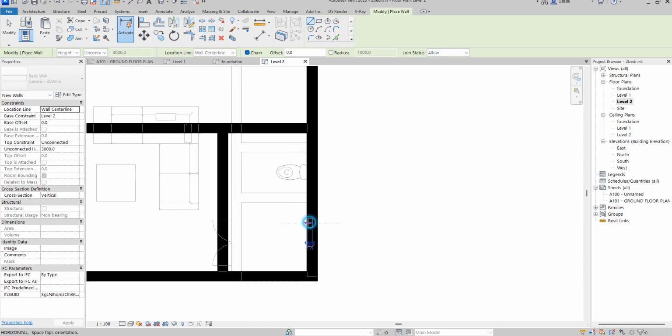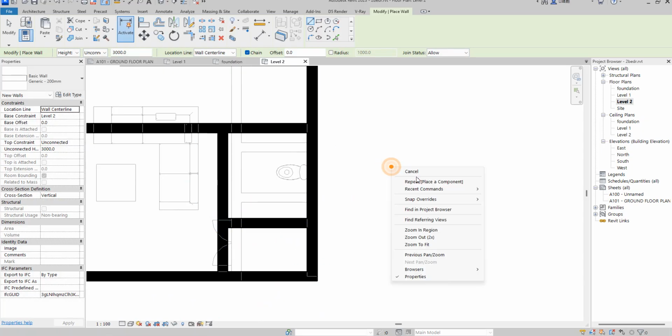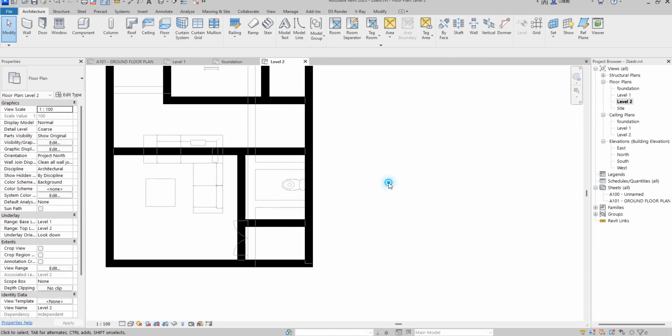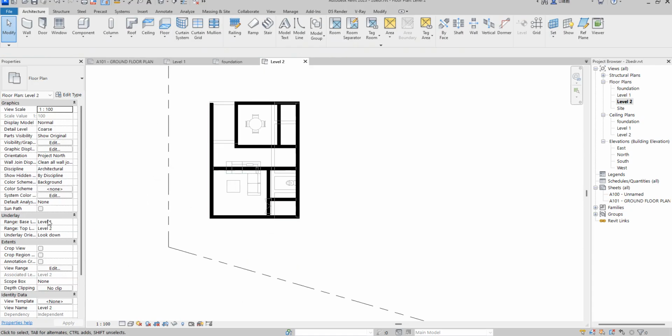So now I'm going to divide this one because I have to have a balcony at the upper floor as well. So this is what I have. I'm using the underlay to see it. If you don't see underlay on your Revit, this is where you come: underlay range. We use underlay so that you will be able to trace what you are working on and see it actively.